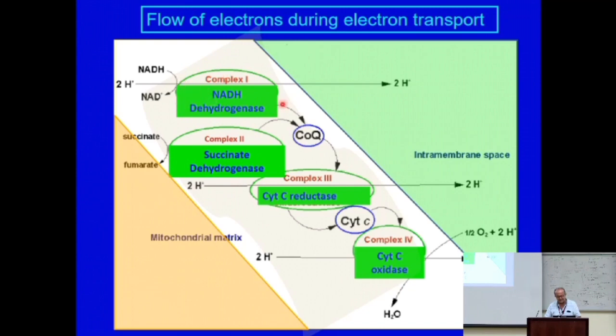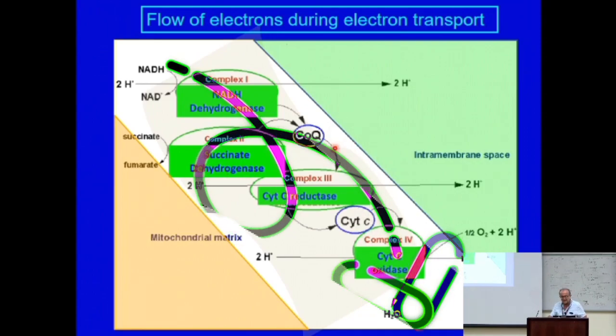That means the electrons have been donated to coenzyme Q. Coenzyme Q gives it to complex 3. Complex 3 then gives these electrons to cytochrome C. Cytochrome C then moves these electrons to complex 4. So these two are the mobile electron carriers. Coenzyme Q between either 1 and 2 or 1 and 3 or 2 and 3. But note how each time you move these electrons, you release protons.